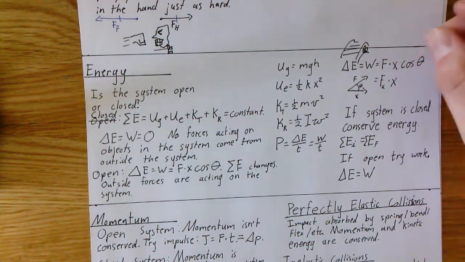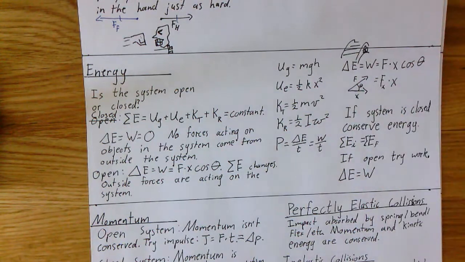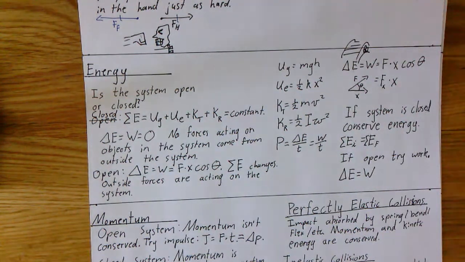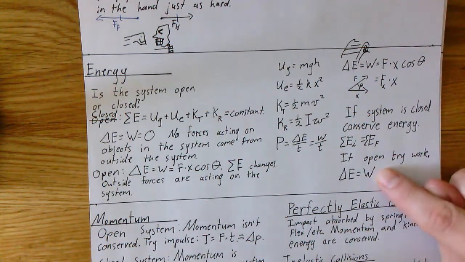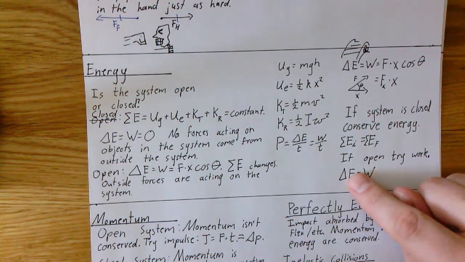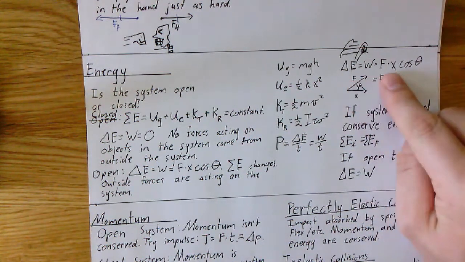If you think you're adding energy into a system, so something's just sitting there and then it gets lifted up, or then it gets boosted or thrown or tossed or blasted, something like that. You add energy in, or something's going really fast and you stop it or slow it down or you unwind it, something like that. Then you're doing work. Try and do change in energy equals the work done, and then use this formula up here.